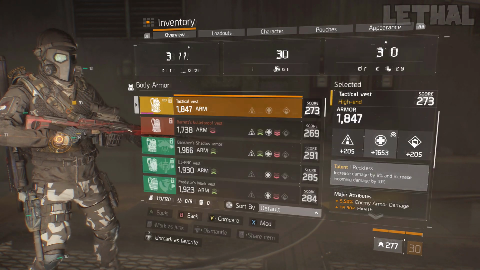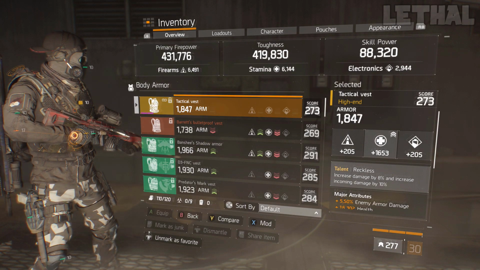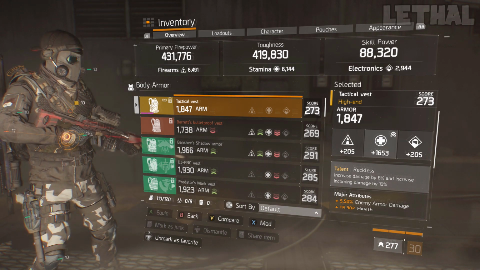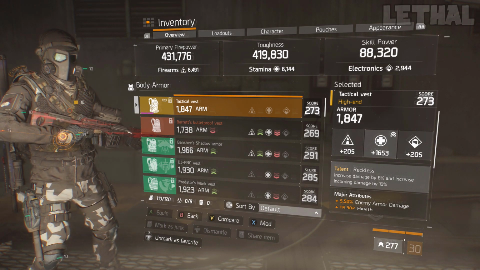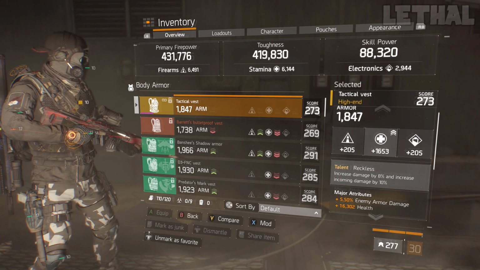But anyways, for the chest piece, what I'm using is a Reckless chest piece. This is something that's actually kind of, I guess, personal preference. I just like using Reckless just for the extra damage. Although I am taking 10% more damage when it's coming towards me.